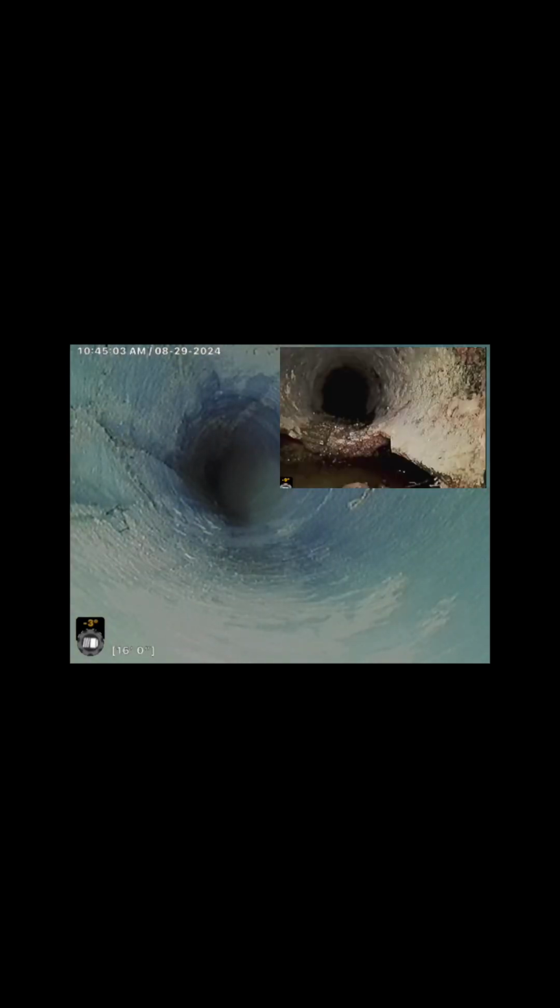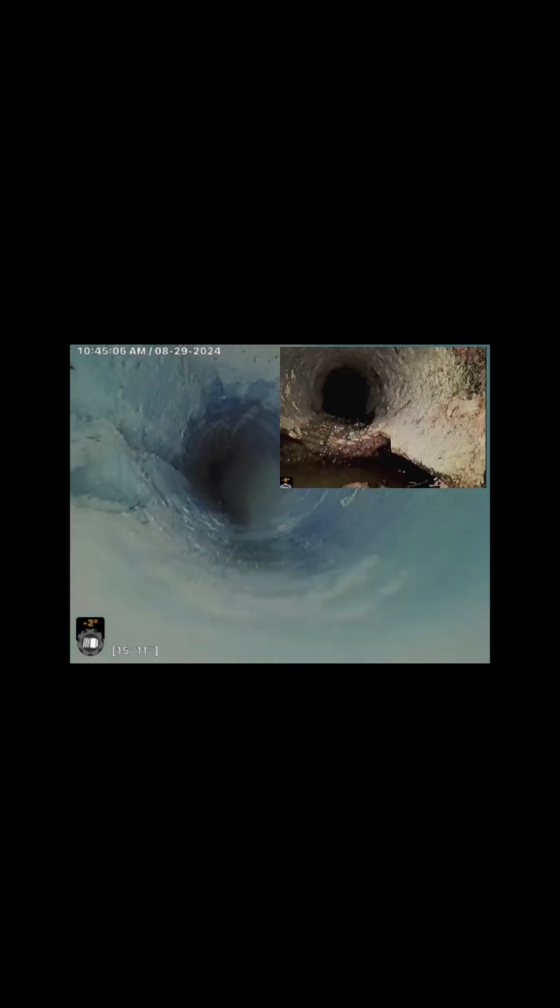So as you can see, where the break was at, it's no longer there. It's been covered with the felt. So this job is 100% done.